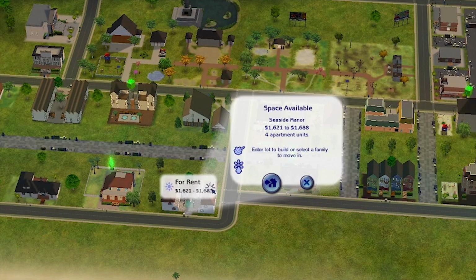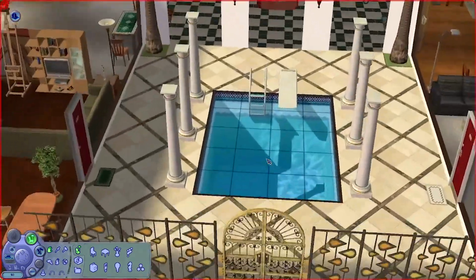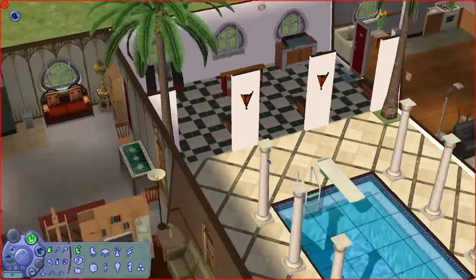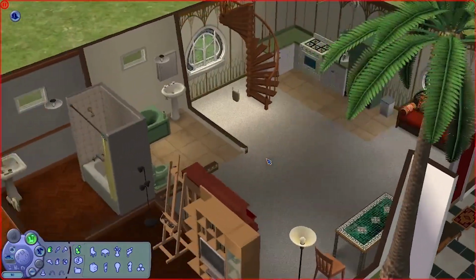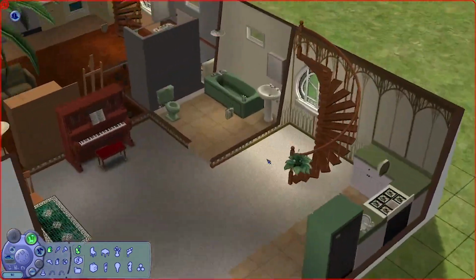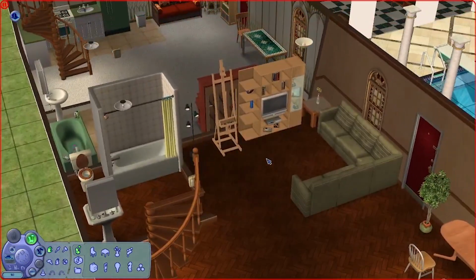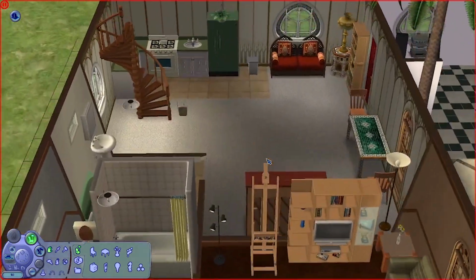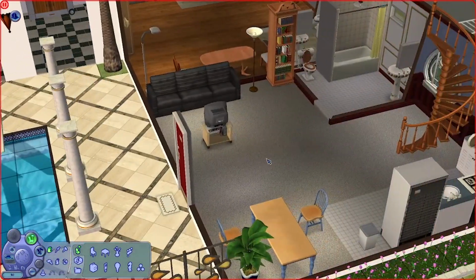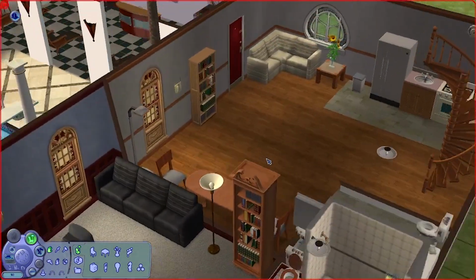Our next apartment is Seaside Manor. Okay, once you pass through the gate, we have a small swimming pool that greets you in the center of this apartment that leads to all the apartments on the side here. Behind here, we have some lounge area with barbecue and lounge chairs and a stereo. Okay, this gives off a really Mediterranean and Moroccan style to it. Definitely not the contemporary North American style. So you can see here, each of them has a different type of furnishing, but still keeps it consistent with the theme.